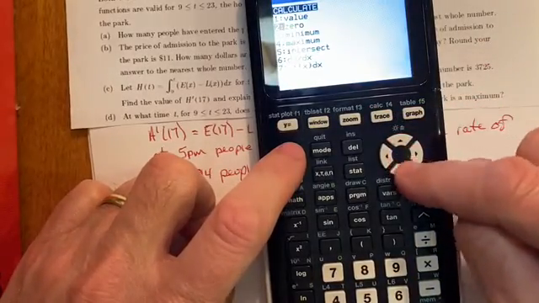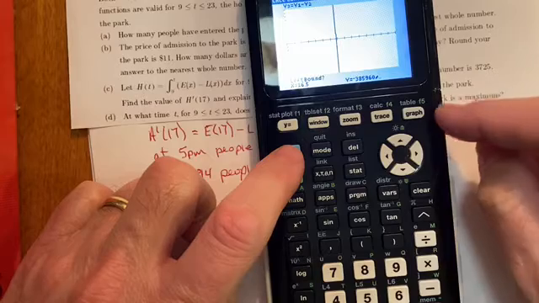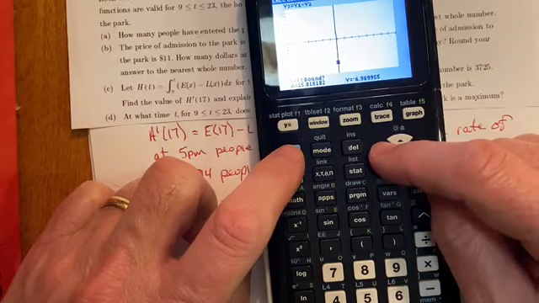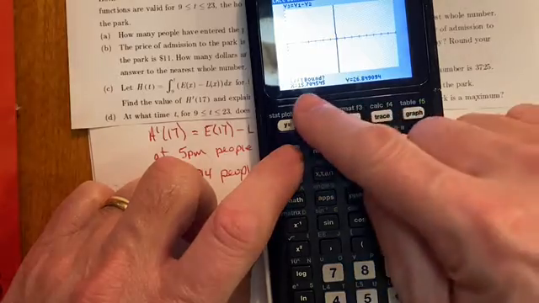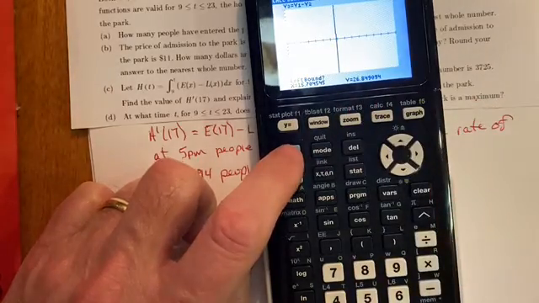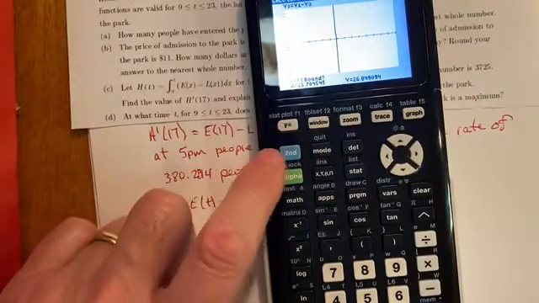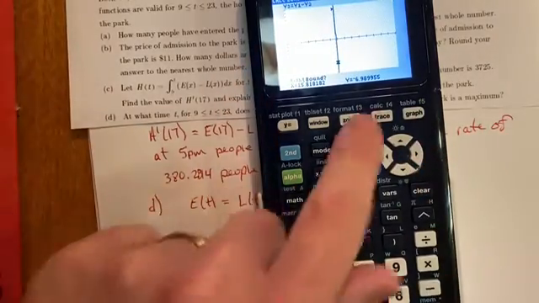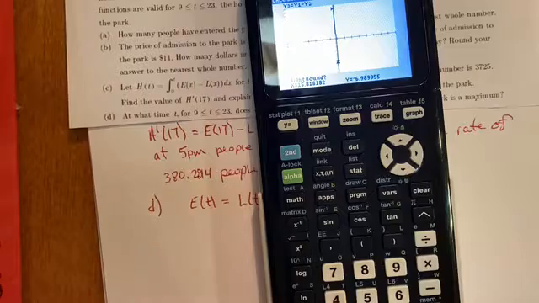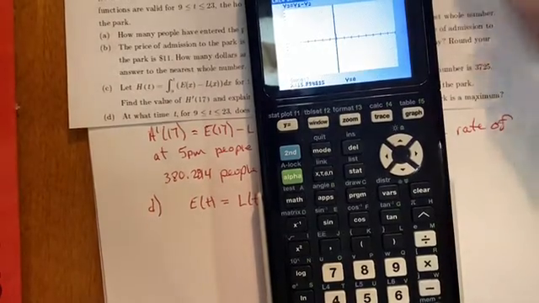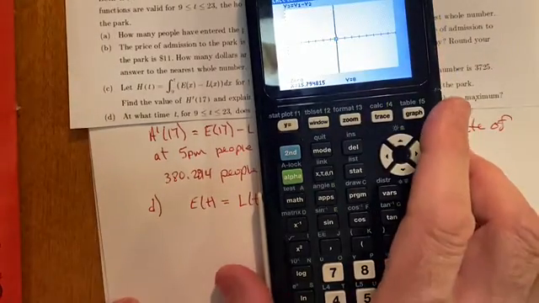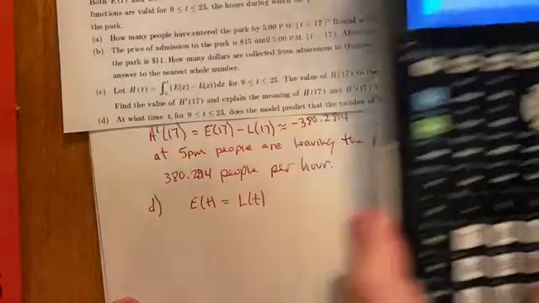Let's find the 0 of this, and the left bound is that. You can see the y value is positive. I just need to make sure there's a sign change in the y value. Positive, and then we're going to look for it to be negative, and the y value is negative now. So we definitely have the 0 in between those two. And you just press enter again, and you get 15.7948.